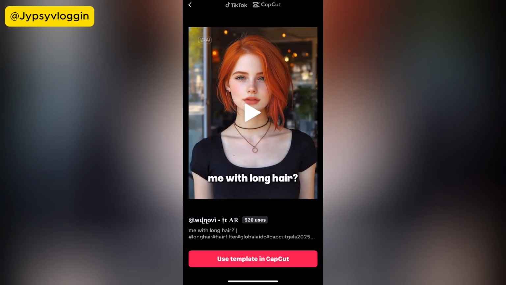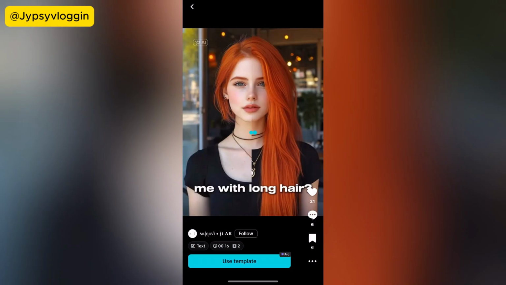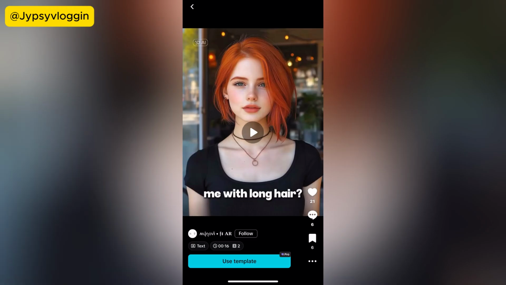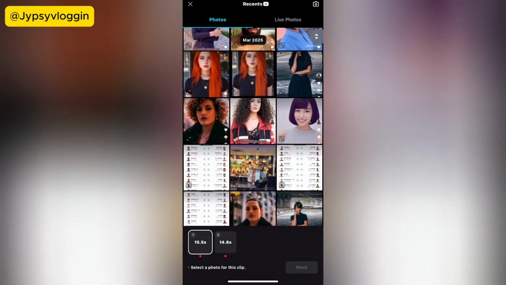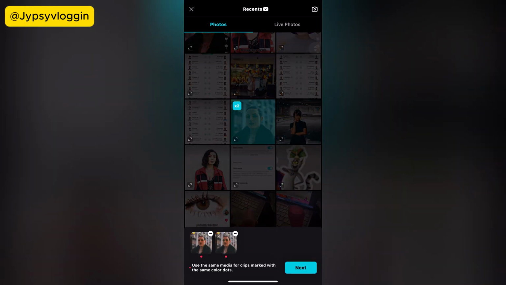Now tap on use template in CapCut. Okay, you will be directed to this page. Now tap on use template at the bottom of the screen. Okay, now browse a picture from your camera roll. Okay, let's go with this one.